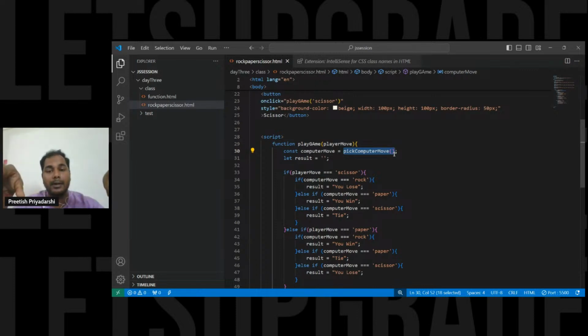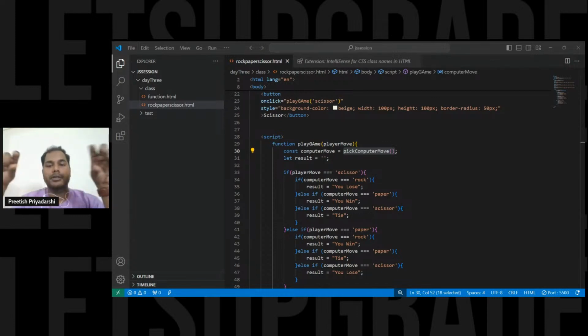We have done the comparison, but how will a random move be picked by the computer? That's the more interesting part, and for that we have something interesting to work on.